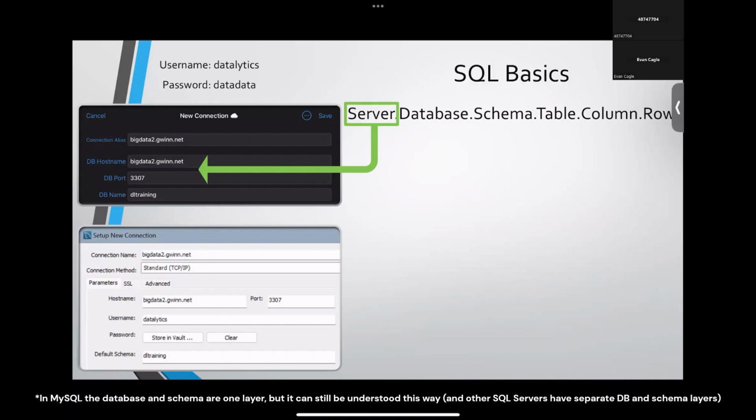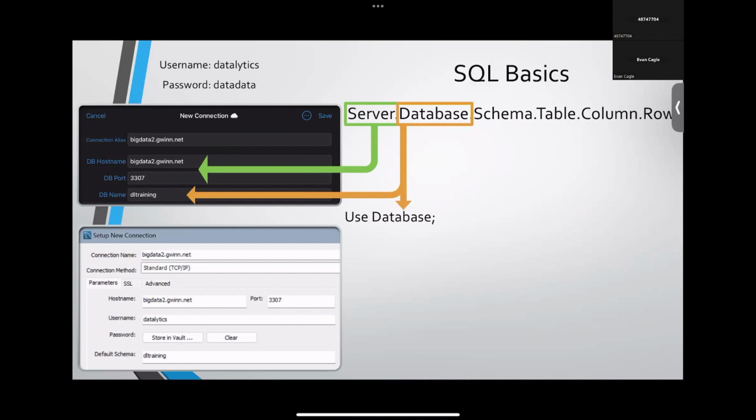So by connecting to the database, we told it that, hey, every time I put in a query, whenever I'm in this connection, go to the server. I don't have to specify it again. It's smart enough to know that. And because we also put in there the DB, or database name, of DL training, we don't have to specify the next level either, the database. But a server can have many databases, right? The universe has many planets, and many planets have many countries. There we go, we're getting to your address. So we already specified, sometimes you don't have to say you're in the United States. We already specified, hey, we're in this database. So again, I don't need to specify, but if we wanted to, we could say, hey, use a very specific one, if we left that blank.